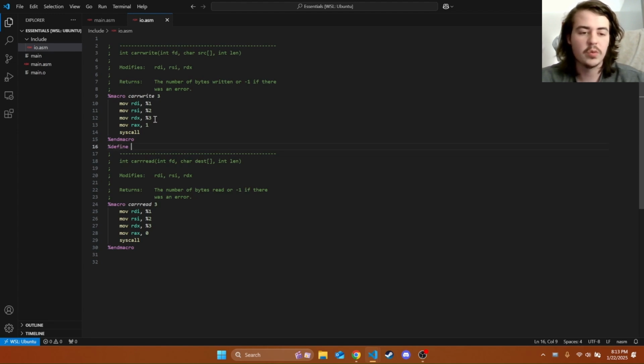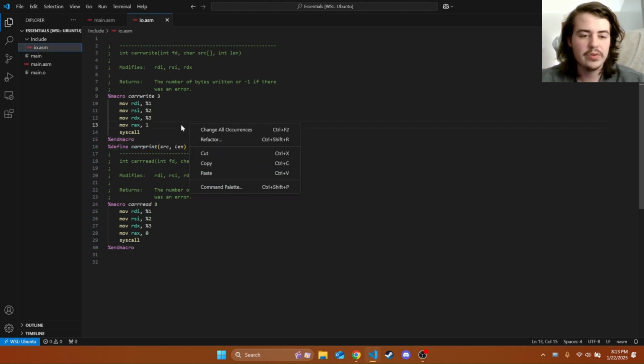We just type the word define, and then we will write the name, and then instead of writing the amount of parameters or arguments, we'll just write the arguments in parentheses for a single line macro. So we need the source and the length. Put that in parentheses with commas. Make sure not to put a space here. And then after the space, we can write what the macro will become. Since we're just calling this macro, it's a single line macro. We only need one line. So it's car write, and then we'll pass in 1 for the file descriptor, and then a comma, and then we'll do the source and the length.